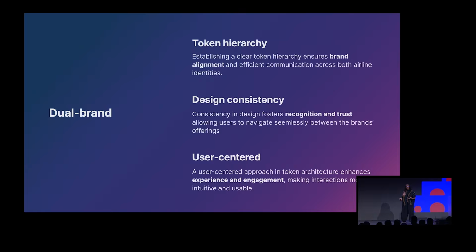Dual brand, because unlike our other merged companies that are out there like Gap, where you may see Gap, Athleta, and other brands share separately their search results, our search results will be commingled. Guests will need to know what airline am I flying on for the vacation that I'm taking. We needed to make sure they knew what gate to go to and when. So the token hierarchy enabled us to be successful in this effort, as well as we worked for design consistency across all sites, with total focus user-centered on our guest.